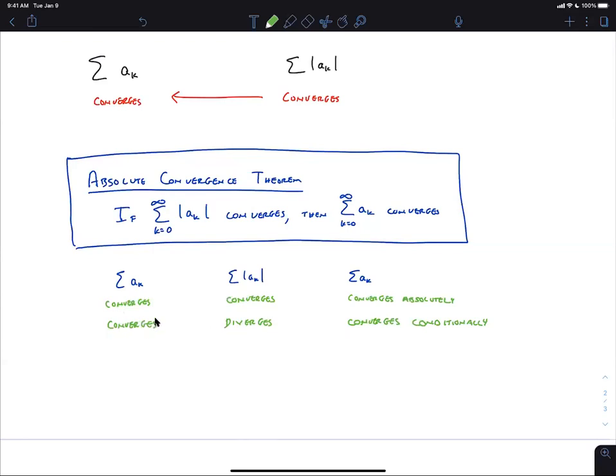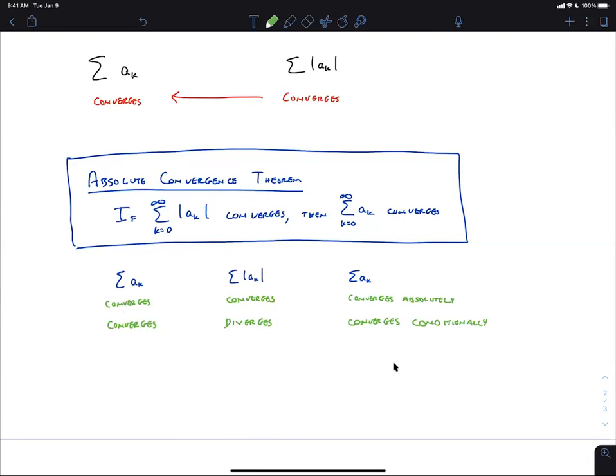So like we proved that some of those telescoping ones converged, but a lot of those would have diverged if you took the absolute value. And so maybe those did. But aside from that, none of the ones we've been looking at would have converged conditionally. Does that make sense? Everybody clear so far?